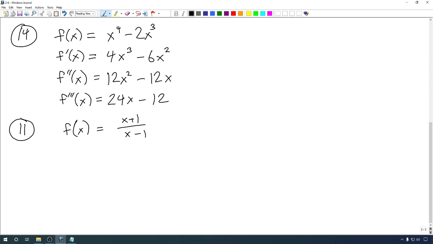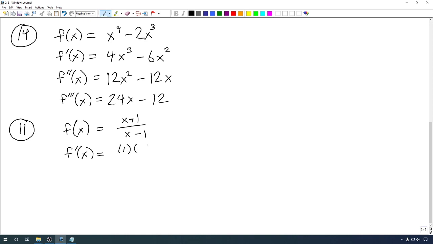But it is a fraction, so we're going to have to do a little bit more work in order to actually find the derivative. For instance, right away, you might think, well, let's use the quotient rule. When we need to differentiate this and get the first derivative before we can get the second derivative, we use the quotient rule on this. Remember how the quotient rule goes. We take the derivative of the top. Derivative of x plus 1 is just 1.